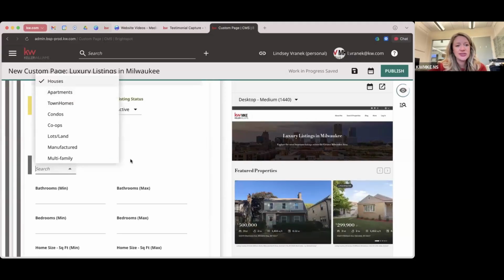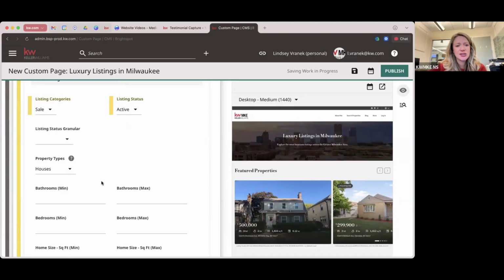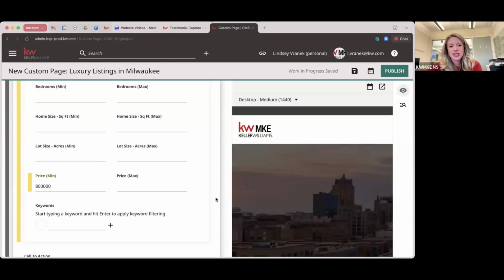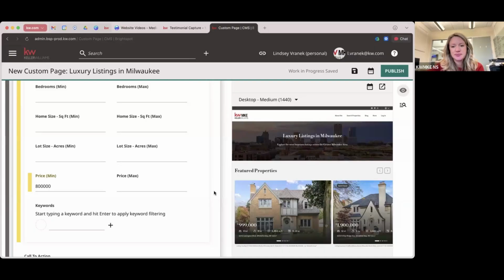I'm just going to do houses, and the minimum price, I'm going to do 800. So I'm going to dedicate this page to just luxury listings. And there we go. We can see what that page looks like so far.